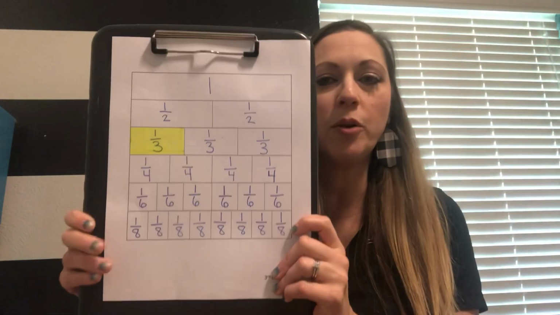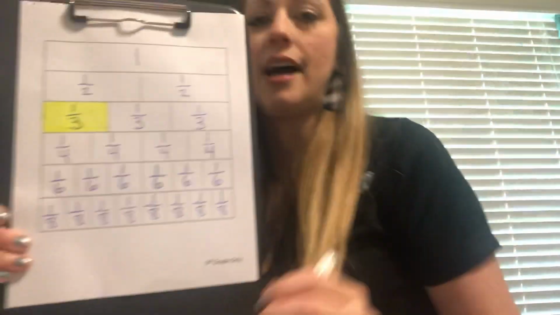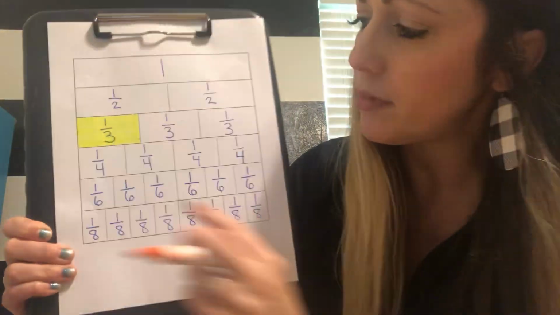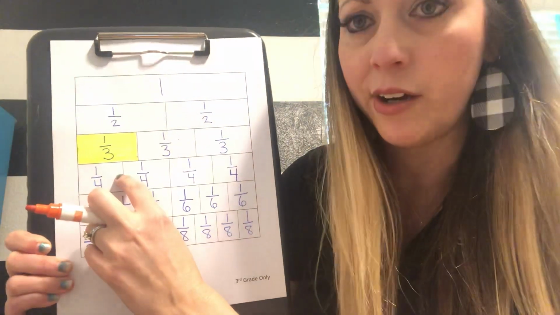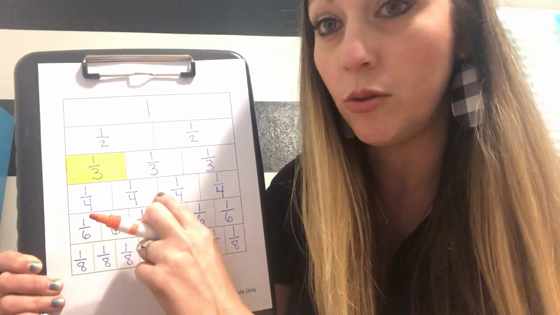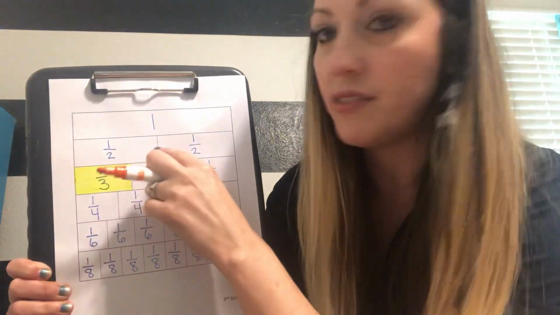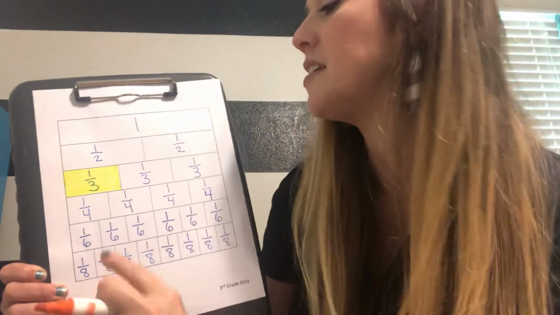Okay, I hope you were able to pause. Now let's explore this a little bit, guys. Okay, so let's see here, 1/4, no, that's not equivalent because it's not the same size piece. And if I did 2/4, it would be too long. So it can't be fourths, definitely can't be halves. Halves are bigger. Let's keep looking here.